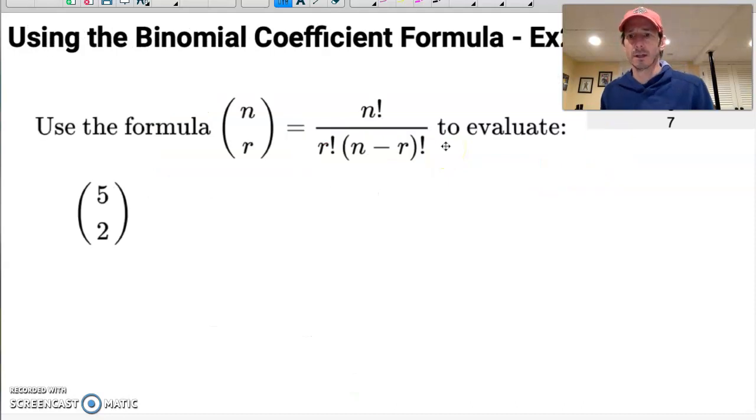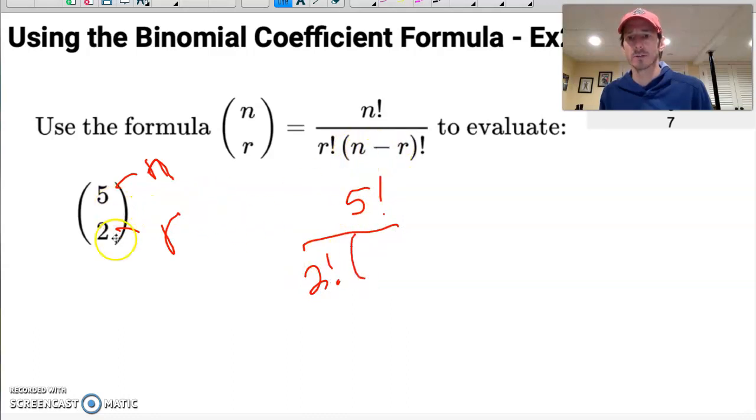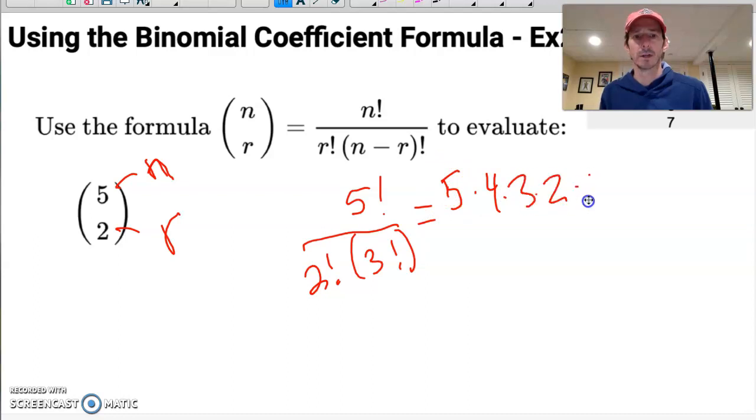So let's see what's next. So now we're going to use this formula to evaluate 5 choose 2. So again, this is n and this is r. My n and my r kind of look the same, so I'm going to try to fix that. So the top of this is going to become 5 factorial over 2 factorial times, and I'm going to subtract the 2. So 5 minus 2 is 3 factorial. And I'm going to do this out longhand because I can. 5 times 4 times 3 times 2. If I had larger numbers than 5 and 2, I may not want to do this out longhand. And we have 2 times 1, and we also have 3 times 2 times 1.